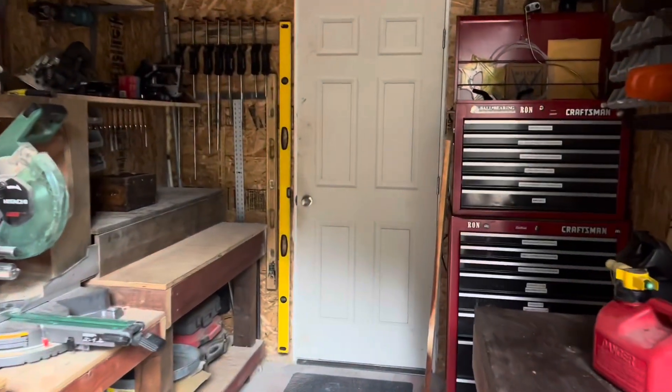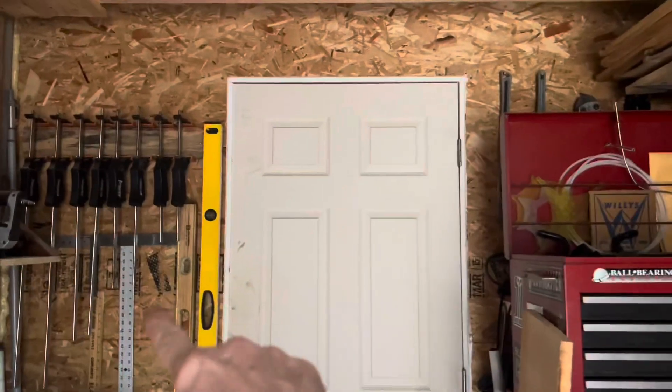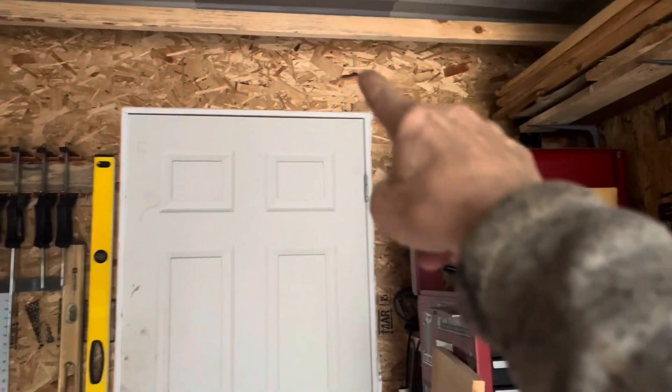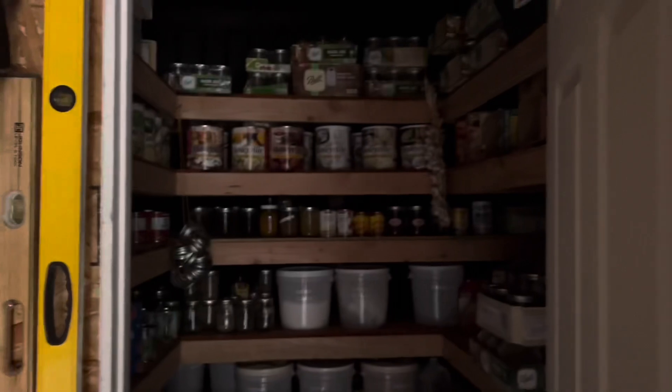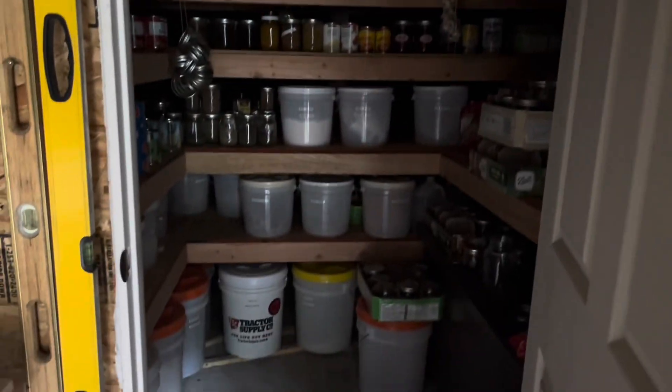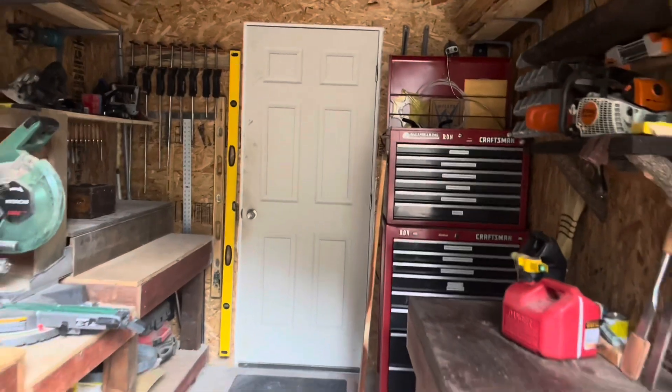The shop has all my tools, my saws and all that. This is the insulated wall with the insulated door — I know the door is dirty, I need to wash that. But this is where I keep all my food storage in the back, and it does work very well. I haven't had any issues with this the whole time I've been here. The shop has turned out great — it's nice to have that convenience.